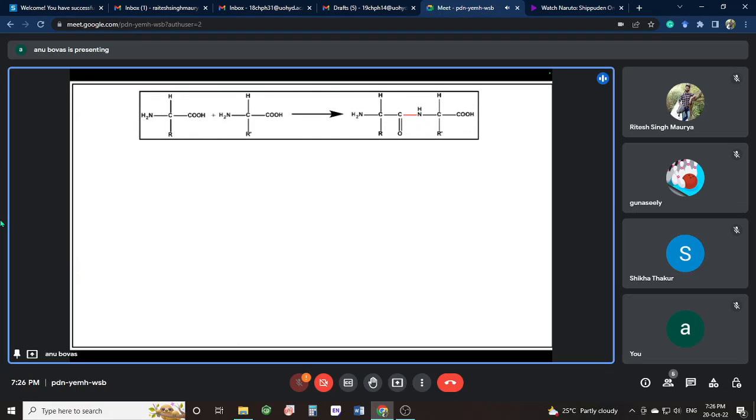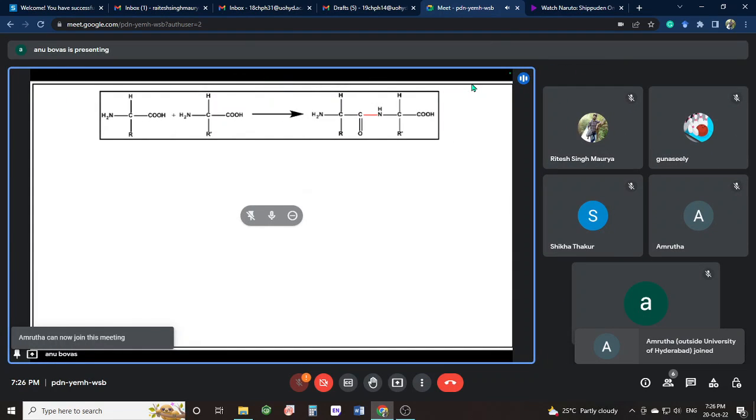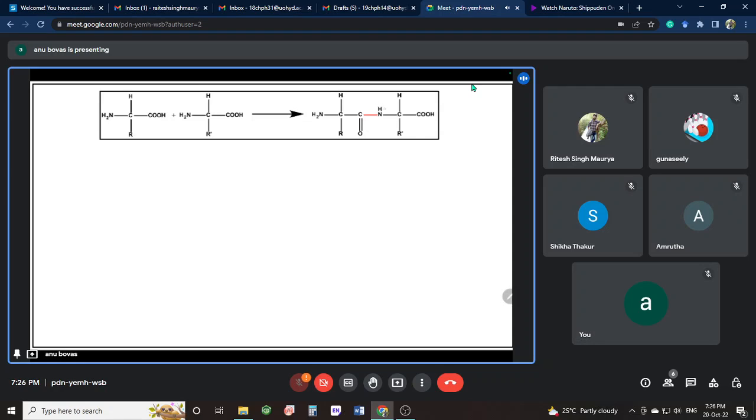In the question, a tripeptide is given. Tripeptide meaning 3 amino acids are present in the question. So how do two amino acids combine? Two amino acids combine through a peptide bond, shown in red here: C double bond O NH. This is called a peptide bond. What will happen when two amino acids come together? One OH from here and one hydrogen from here will combine, and there will be an elimination of a water molecule, and this carbonyl group and this NH will combine, and the bond formed is called a peptide bond.